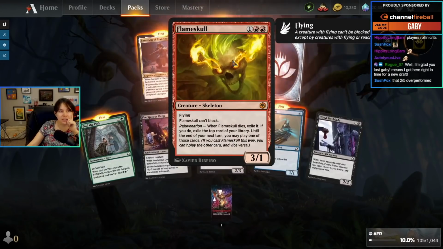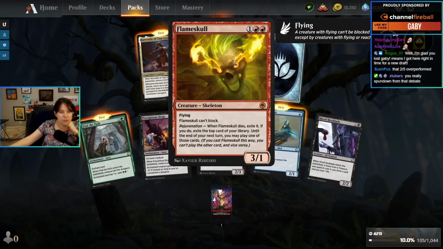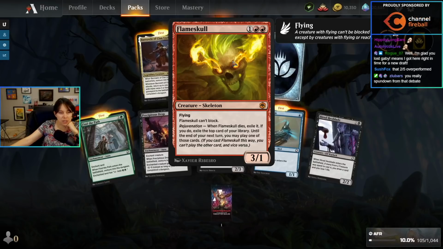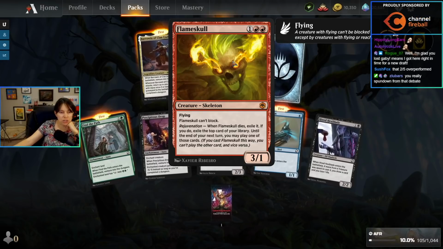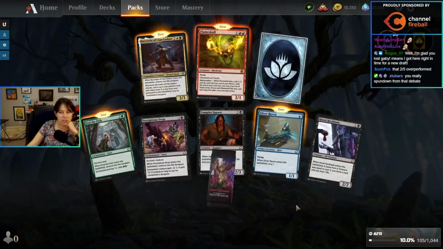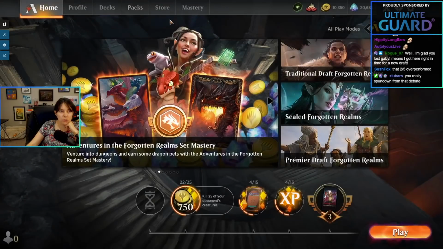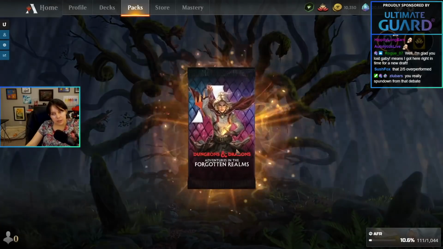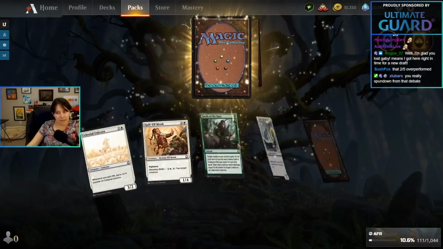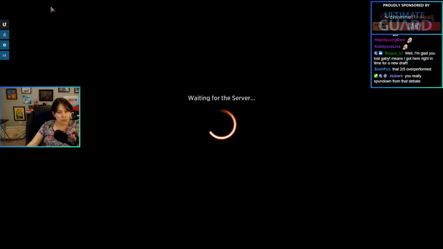We are going to draft again. Flame Skull. Look at how spooky it is. Can't block. Rejuvenation. When Flame Skull dies, exile it. If you do, exile the top card of your library until end of turn. You may play one of those cards. If you cast Flame Skull this way, you can't play the other card and vice versa. Interesting. Yeah, the 2/5 was good. Oh, wait. We had another pack. Oh, just the mythic. Cool. Let me wrap up this VGO and then we're going to draft again.